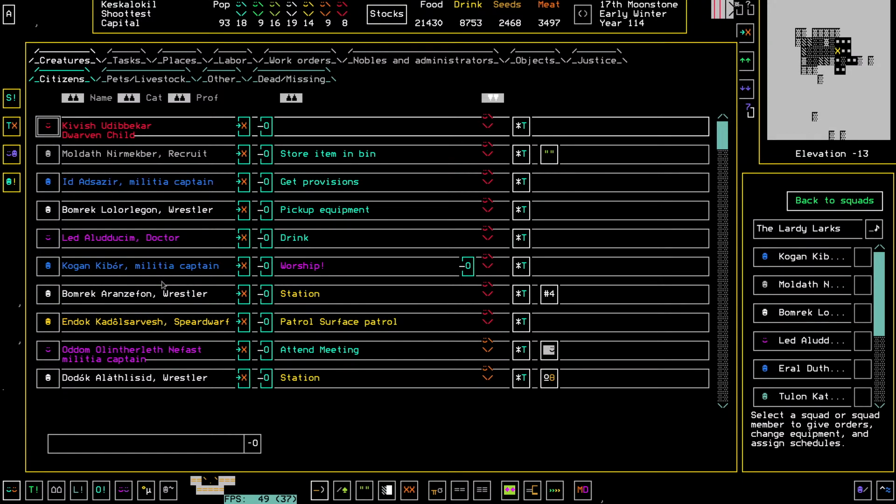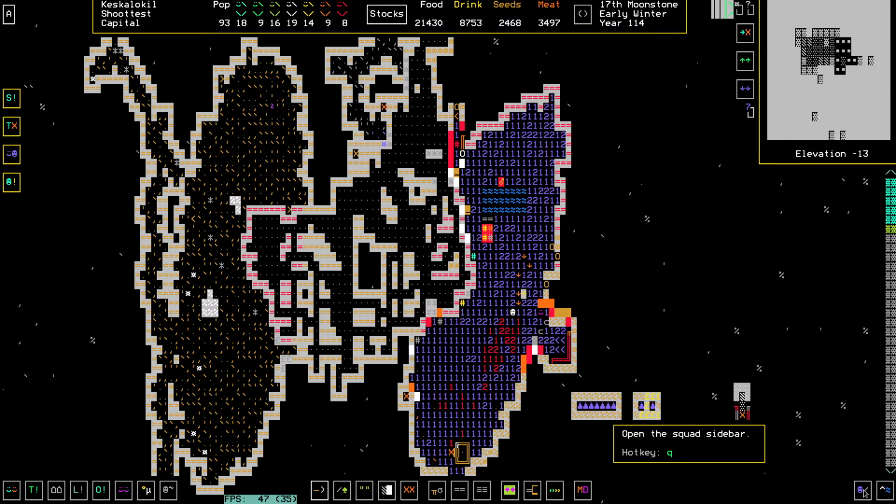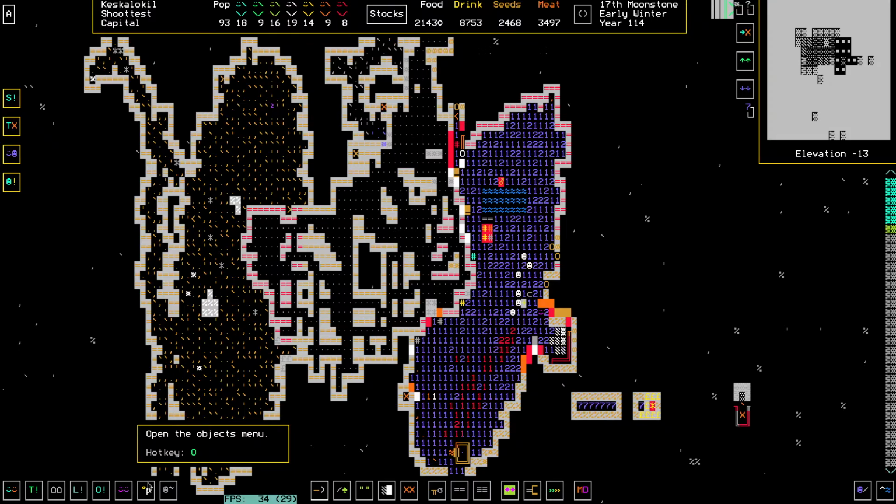Kogan Kibor is already in the military. Bomrek Aranzefon, I've just put, no. Zlolo Logan is already in the military. And Endok Kadol Sarvesh. Let's leave the ones that are currently military there for now. If they don't get better soonish, we might have to try a bit harder.